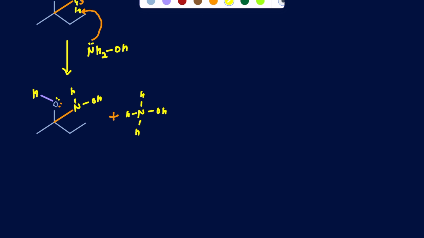And then I have OH there, and I'm going to go ahead and protonate that oxygen because I want to get rid of that OH group. To protonate this, I want to grab this proton here.